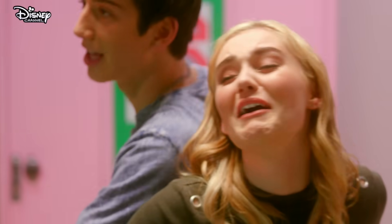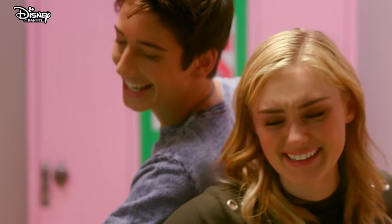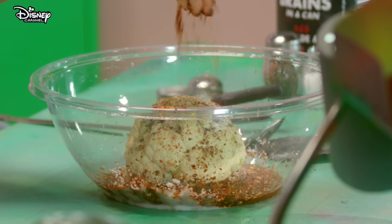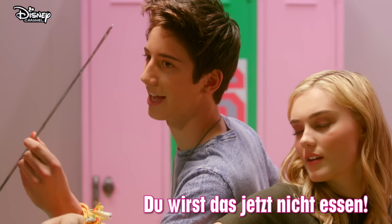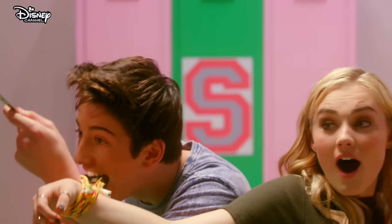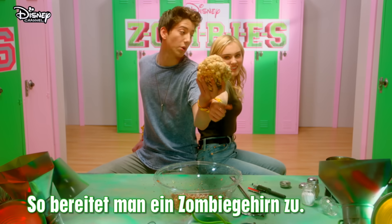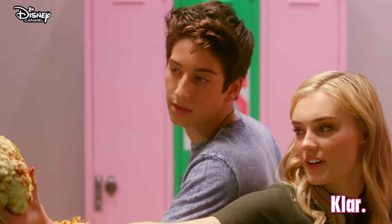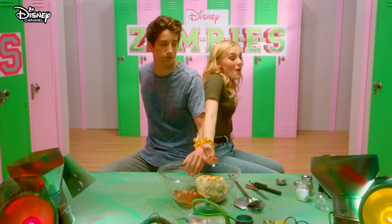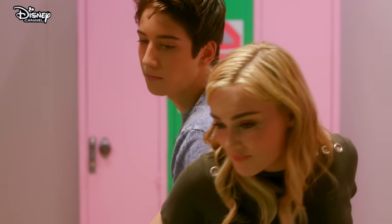Oh no! Get in there, yeah. Get some of that. Ew! Let me sprinkle it in. You're not going to eat that? No, no, no. Meg, I eat this every day. Are you serious? Of course. Do you want to have it first? Yeah. It's a little salty. That is how you make zombie brains tied together. It's actually not that bad. It's so spicy! You chose this. Challenge complete!